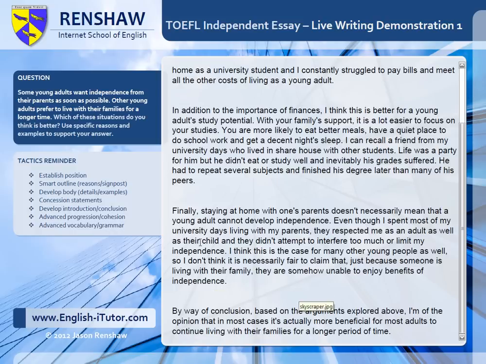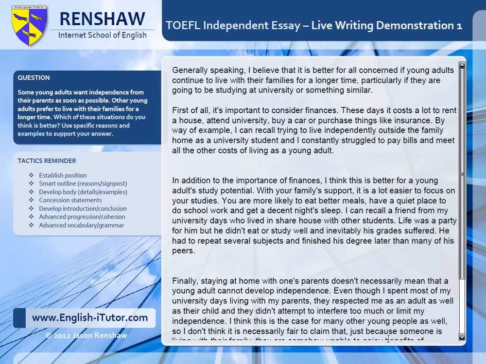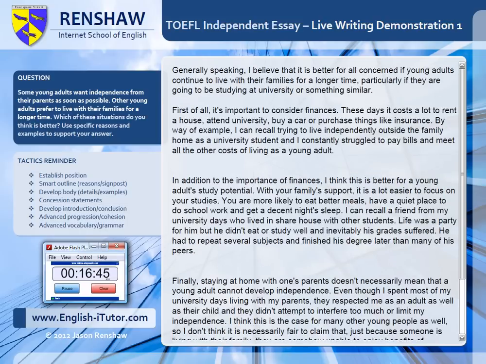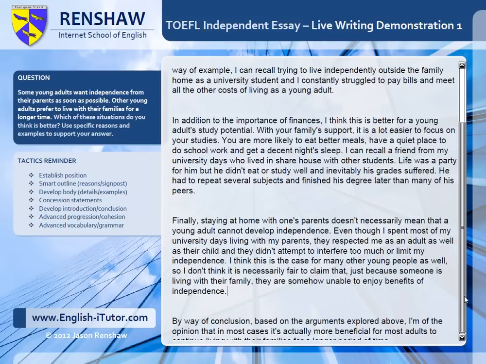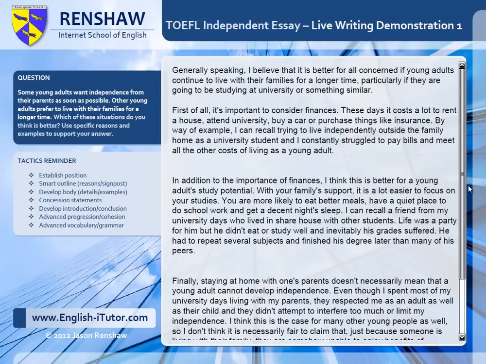And I'm just going to add something here. I think this is the case for many young people. Well, no, I won't. What I'm going to do is I'm going to check my time, and it's always important to just check how you're going. Now, I've still got 16 minutes left, so I'm doing pretty well. I've got an introduction, I've got 3 body paragraphs, and I've got a little bit of a conclusion. Now, what I've got there would probably already get me somewhere from a 3 to a 4 out of 5. But I've got time to go back and make this even better.